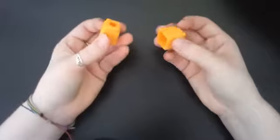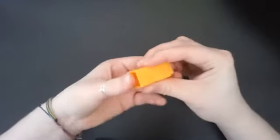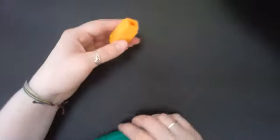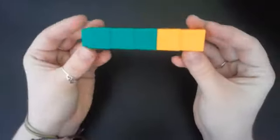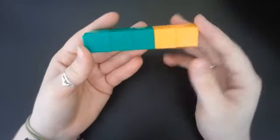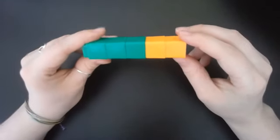If you don't have something similar to a connecting cube, that is okay. You can use any toys that you want to help you do this activity. You can even use a pencil and paper if you want to write down the number bonds and the sentences. When I show you this, with all these connecting cubes in it, this is what we call a whole. Are all of these cubes the same color?